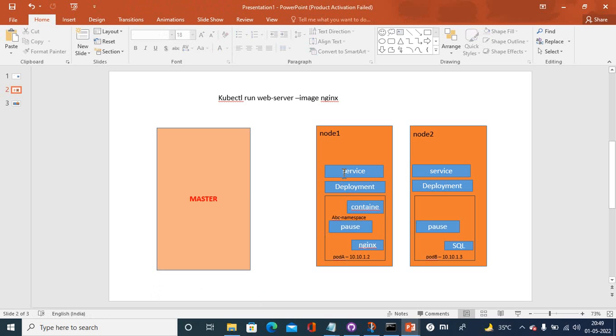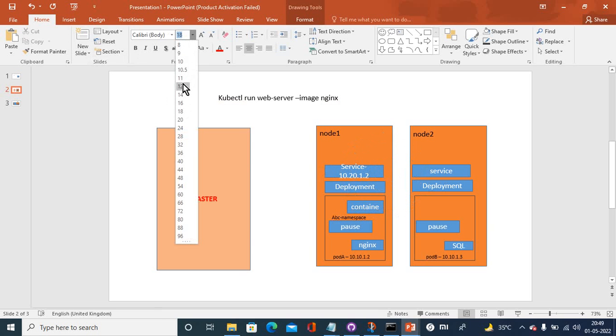Suppose in services I use the cluster IP. Once I use the cluster IP as a service, it will assign an IP address to this one. So a cluster range IP will be assigned, like on my side 10.20.1.2, and I will change the font size, I will make it 12 here.